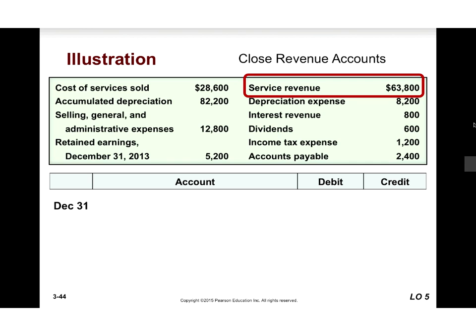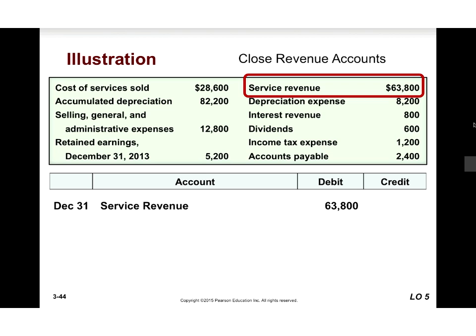What are my revenue accounts? I'm going to go through here and I see revenue. Here's where we need to know our debit credit rules. Again, you'll have your exam info sheet that shows which accounts have which debit credit rules. The rule with revenue is that revenue increases with a credit. So to close it, to make it zero, we need to debit it. For closing entries, you close revenues, expenses, and dividends by doing the opposite of what increases them. So I'm going to debit service revenue.